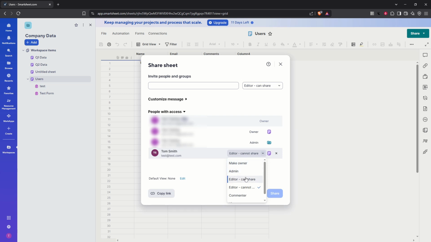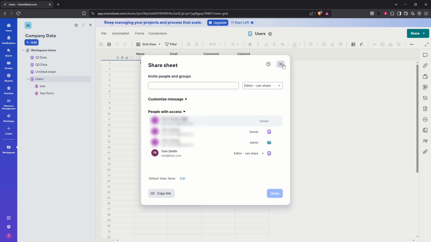After selecting the appropriate permission level, your change is almost complete. Smartsheet automatically applies the new permission level to the selected user or group, so there's no need to worry about saving your changes manually. This automation ensures that your updates are captured instantly, reducing the risk of oversight. Finally, rest assured that your changes have been saved automatically by Smartsheet. This auto-save feature is a tremendous time saver and ensures that any adjustments are implemented immediately, protecting the integrity of your project management.